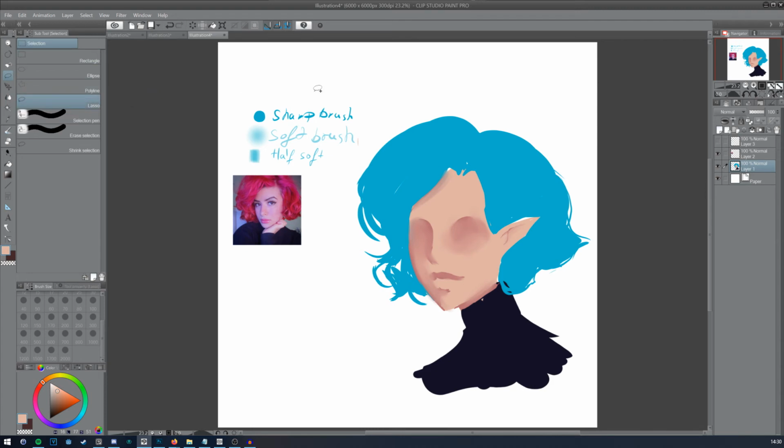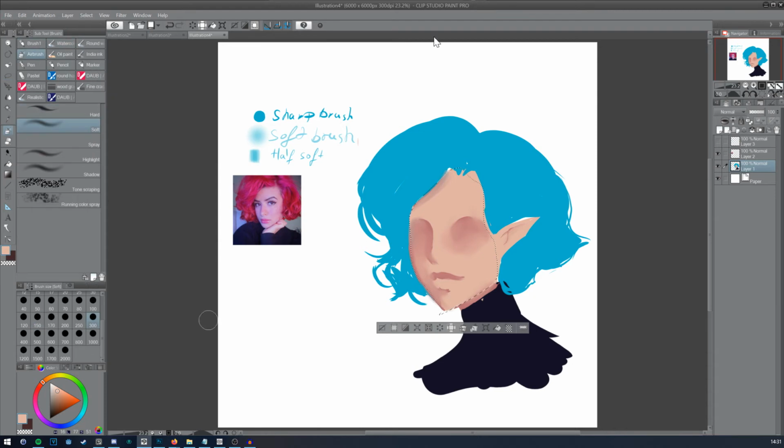Another way of blending, if you don't have Clip Studio, for example, but in Procreate it's the same. You can, for example, for some shadows, go here with the lasso tool and go back to airbrush, so we have the soft brush again. Then we take a darker shade and I'm going into the purples now. It's a bit overdone. Real colors are not that extreme, but since I work stylized, I can push the colors a bit. And we go with a round brush around the places where the shadows should meet. And voila, we also have a nice soft transition.